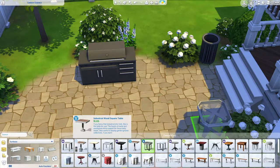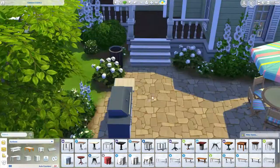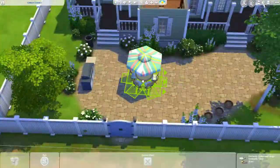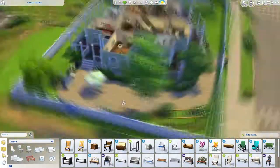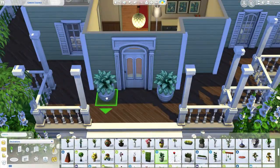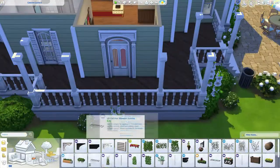I don't go outside much, so I don't see a lot of mailboxes — that could be why. Barbecue area, because I like barbecues! I also think it's nice for the family to be able to sit outside. I do wish we had seasons because summer barbecues would be amazing.